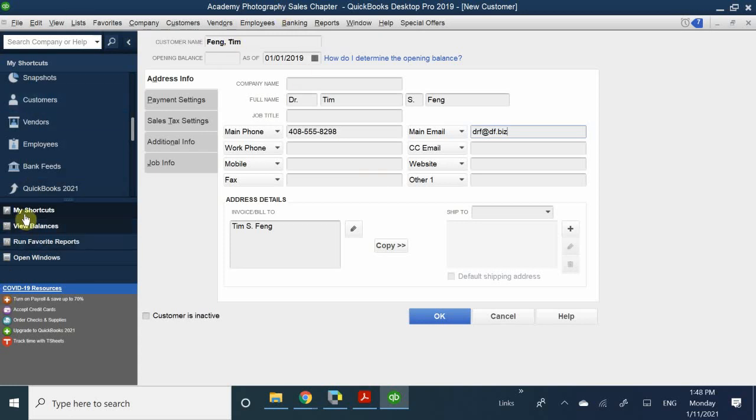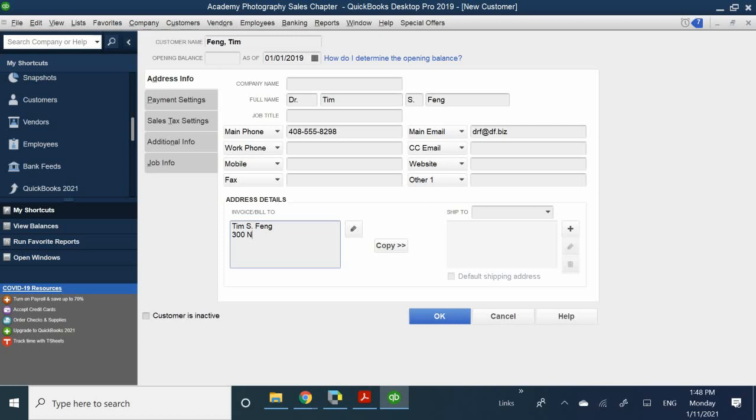So then we're going to come down to the very bottom where we need to enter his actual address. So I believe, what's his address? 300 North. Actually, no, mine in QuickBooks from the file that I downloaded is different from the book. In the files for the class, it says Tim Fang, 300 Main Street. The phone number's been wrong, the email is a little wrong, so it's different in the book than it is in the portable file that I put in.